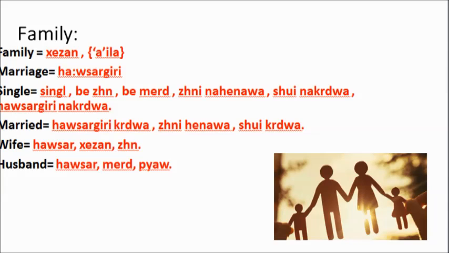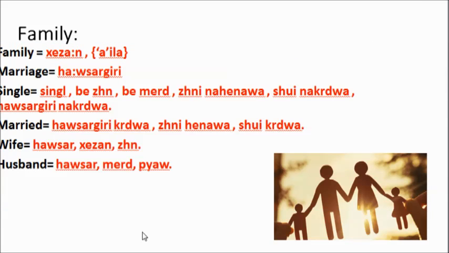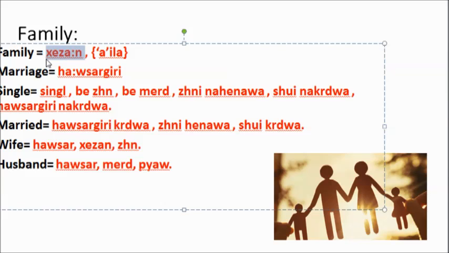Before that, I want to give you some vocabulary about family. First of all, in Kurdish, if you want to say family, we have a Kurdish word, khezan. This A is long, so khezan. Khezan means family, but it can also mean wife. Generally, the primary meaning for this word is family. It is widely used, and if you read a Kurdish book, you will see this word used. This is a Kurdish word.